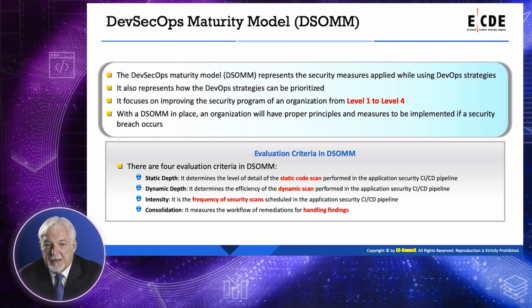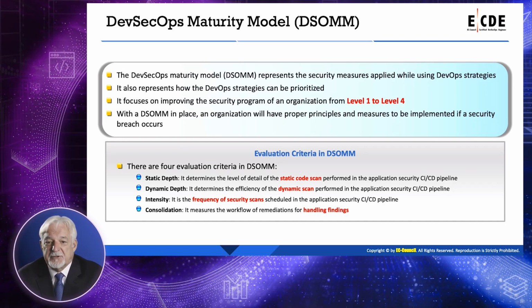Couple of things, last things to mention. There's actually a DevSecOps maturity model that represents the security measures while using DevOps strategies. It also represents how the DevOps strategies can be prioritized. Using DSOM, it helps your organization have the proper principles and measures that have to be implemented if a security breach occurs. So there's broad-reaching implications with looking at a DSOM model and applying it to your DevSecOps program.